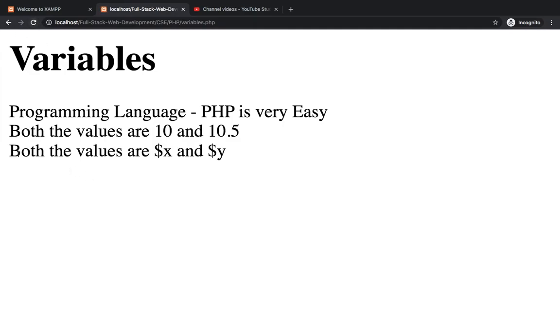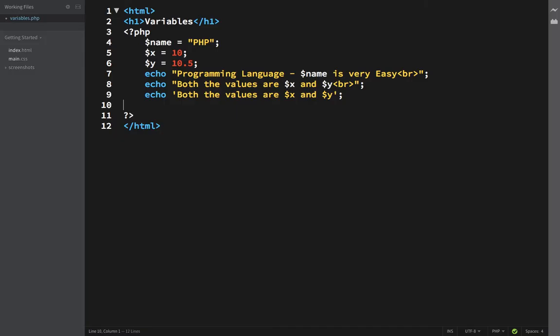Execute this and see, both the values are $x and $y. So I think the difference is clear to you. Double quotes are able to interpret the variables, but if you put those variables inside single quotes, they are not interpreted by PHP, right?